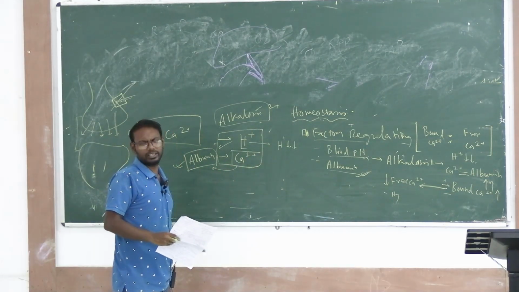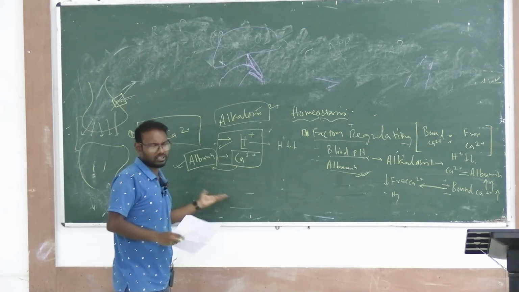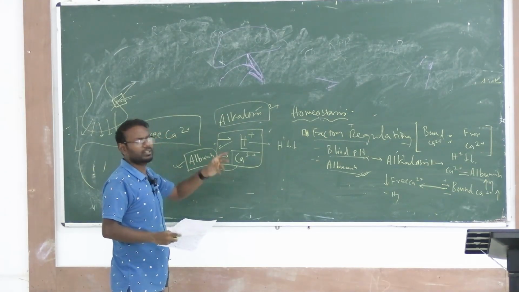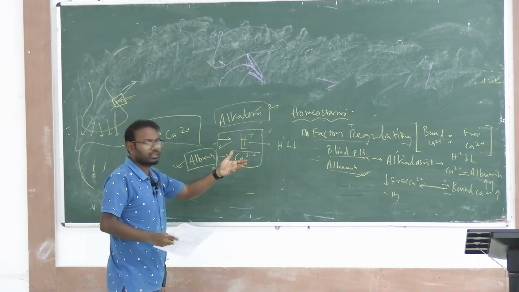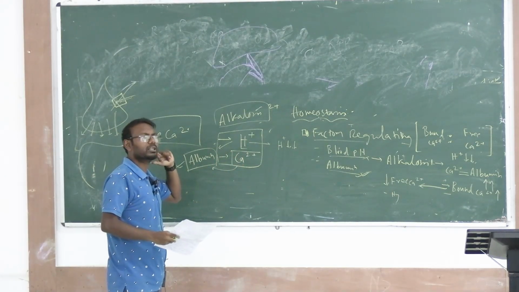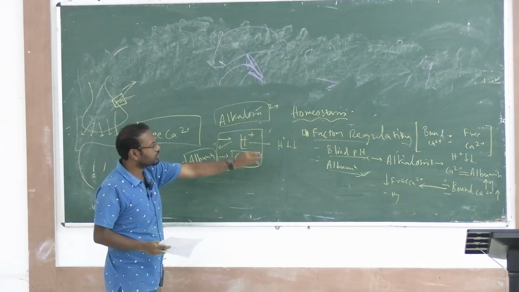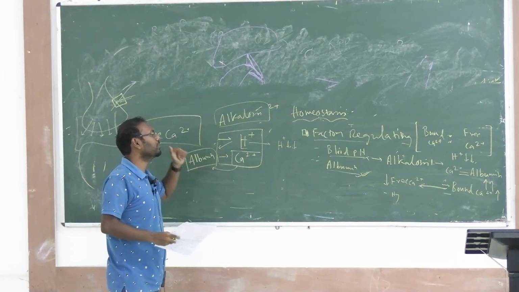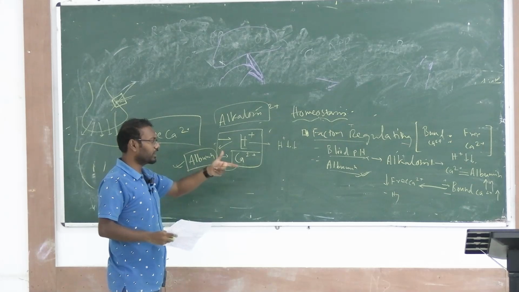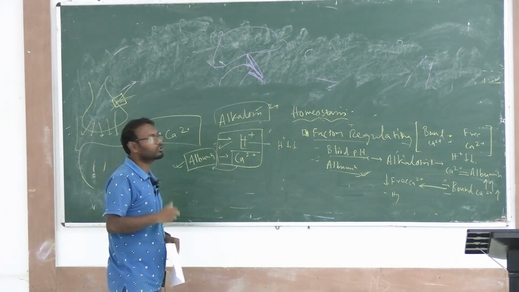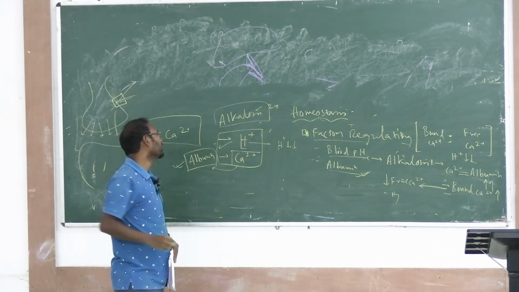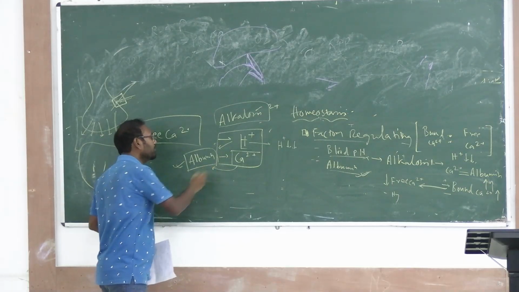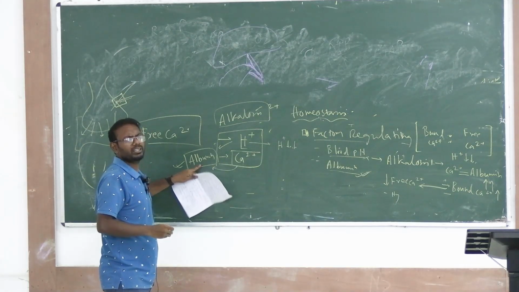Okay, there are a lot of things in physiology, of course in every subject there are a lot of things. In other subjects also you will think of it as nothing, but when the question comes you will be thinking, where was this? Questions can come from these small things too. They can say explain why, they can ask: during alkalosis, hypocalcemia occurs. What do you have to say? You have to say this point: the hydrogen ion and calcium ion competitively bind with albumin.